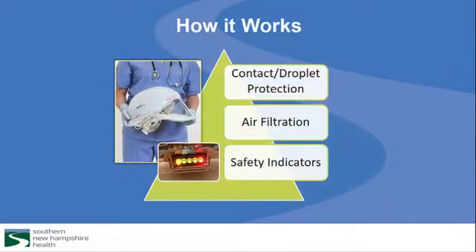The PAPR filters environmental contaminants and delivers purified air to the user. Within the helmet, LED lights are visible in your upper peripheral vision. These lights display the status of air filtration and battery power. Yellow will light up if there's an issue with airflow or the filter needs to be replaced. Green indicates the remaining battery charge. 3 green lights equals a full charge, 2 equals about half charge, 1 equals 25% charge, and red with no green lights indicates the battery needs recharging. The PAPR should not be used unless green lights are visible.